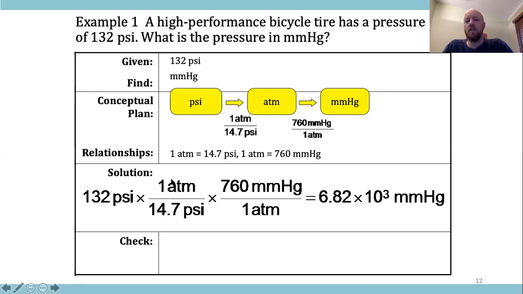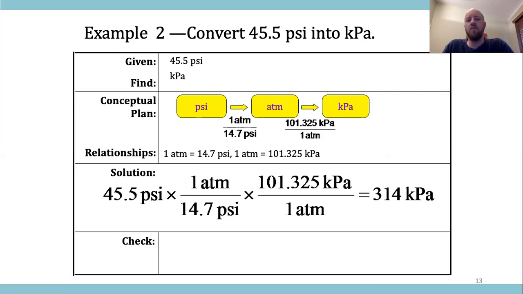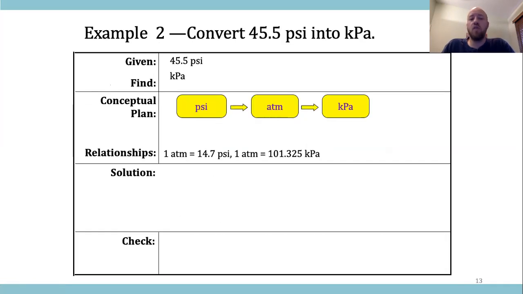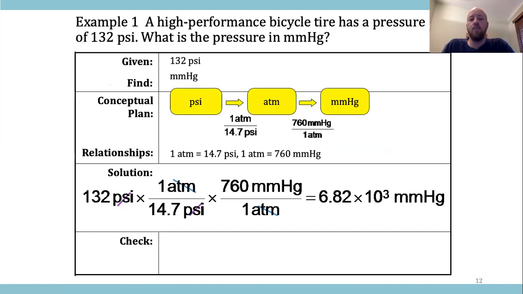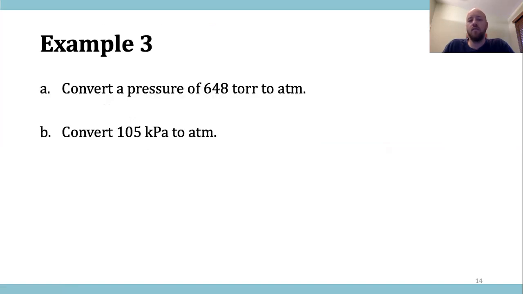All right, and so again, this is 2 steps, so this is probably the more complicated of the two, versus the second problem here, where this is a 2-step as well. So again, 2 steps is probably more complicated. And then here, torr to ATM is just 1 step, where you're dividing by 760 to convert this to ATM. These are all great examples. You should be able to do these and understand how they are done. I would expect that test questions wouldn't look too much different than these.